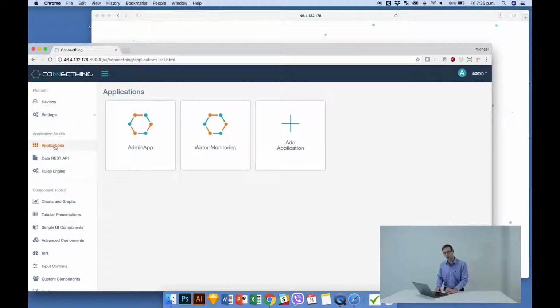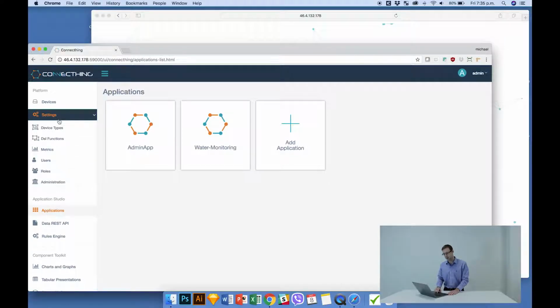What I'd like to do today is create a user, create a role, and assign that role to the user. By doing so, we can gradually build up the permissions that we're assigning to users that we create. That will reveal applications and data and devices, etc., to those users. So starting off, I'll first create a user.